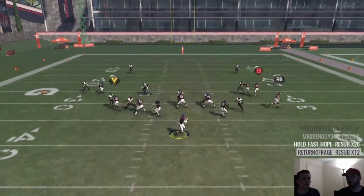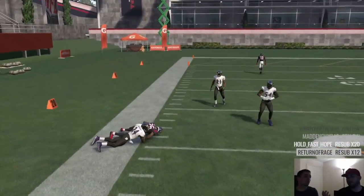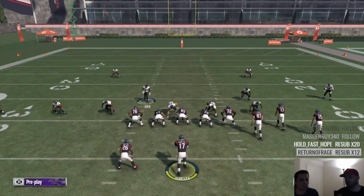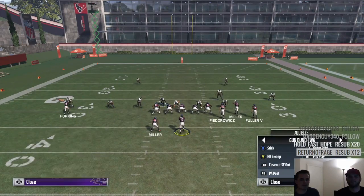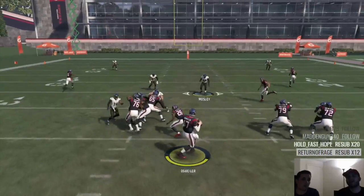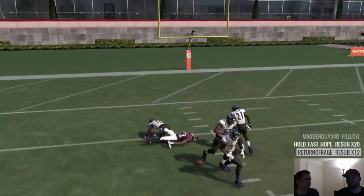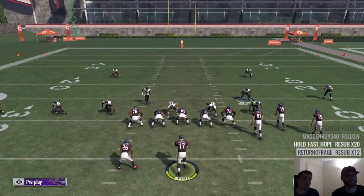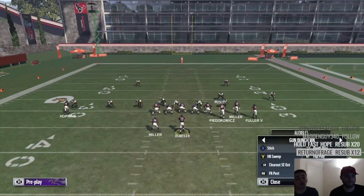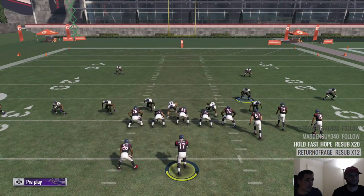Skimbo had a dominating offense the whole tournament. He didn't really look like anyone was going to beat him. Then Beast Mode just locks him up — forced him into bad throws, three interceptions, went back to relying on the post. When you hold Skimbo to 10 points — I mean, if I score 10 that's a regular day — you can't say locked up, but that was pretty legit. That is how Mills got it done at the Madden Challenge.